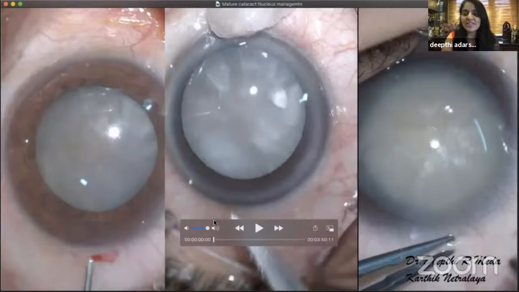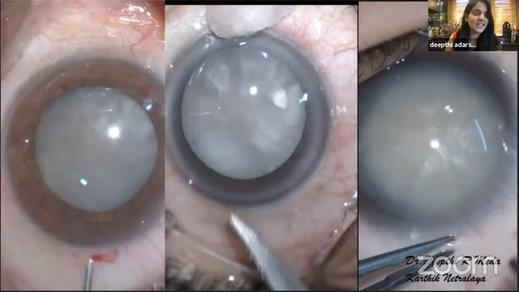Thank you. Okay. So our next speaker is a young and brilliant surgeon, Dr. Deepti Mehta, who after a very accomplished educational career, is heading the Department of Cornea and Refractive Surgery at Karthik Netralaya, Bangalore. And she has a brilliant learning pearl for us today to share. Dr. Deepti, can you unmute yourself? Yes, I'm just sharing. So I thank ARC, Chitra ma'am, Dr. Harshal sir for this lovely opportunity.